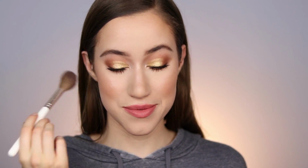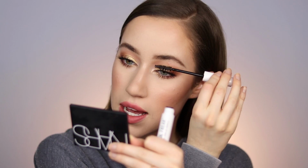I feel like when I sprayed my face, my blush kind of faded slightly, ever so slightly. I love blush, so I'm just gonna take a tiny bit more and just pop that onto the cheeks. I'm gonna go ahead and set the brows with the NYX Control Freak Brow Gel. And that's gonna give us really nice undone feathery brows, which I love.